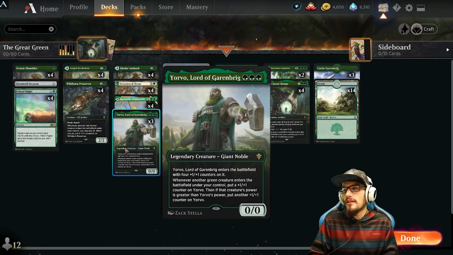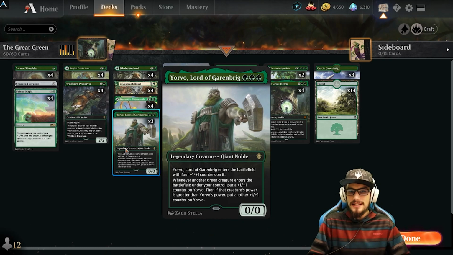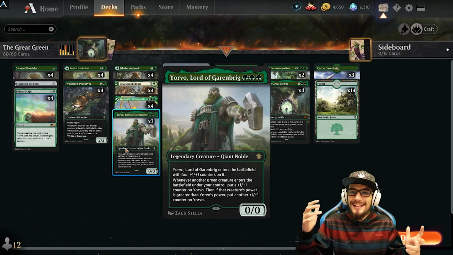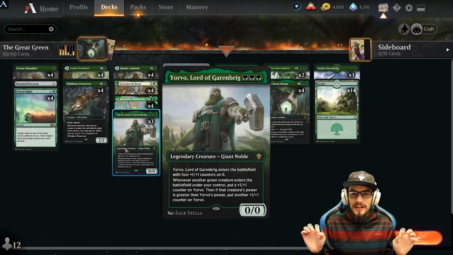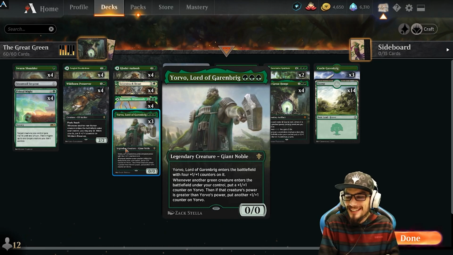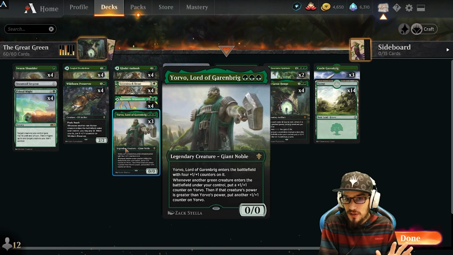We've got 3 copies of Yorvo, Lord of Garenbrig. Now, this is a sleeper. It's like people forgot about Yorvo. They don't know how to interact with it. This is absolutely my favorite card right now in this deck. Combined with the Swarm Shambler ability, you're going to trick people and you're going to have them scooping left and right.